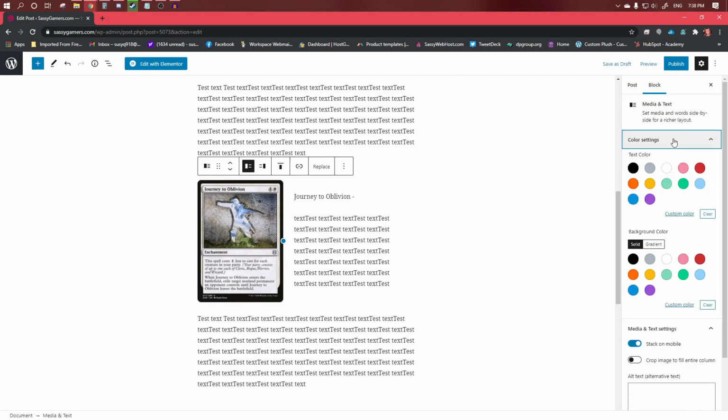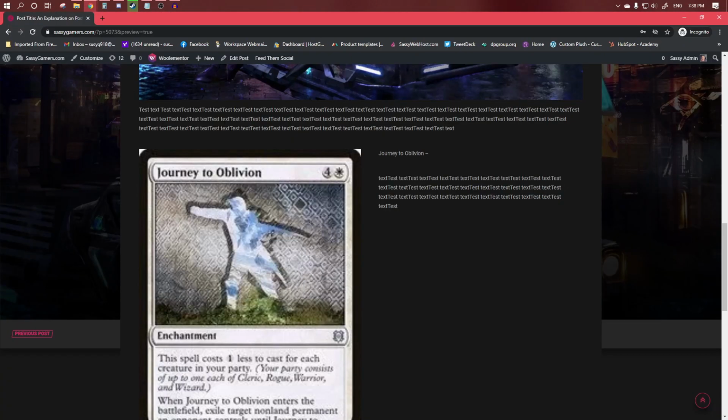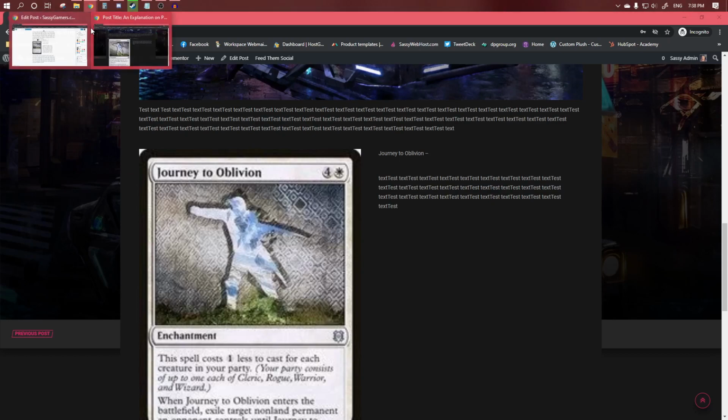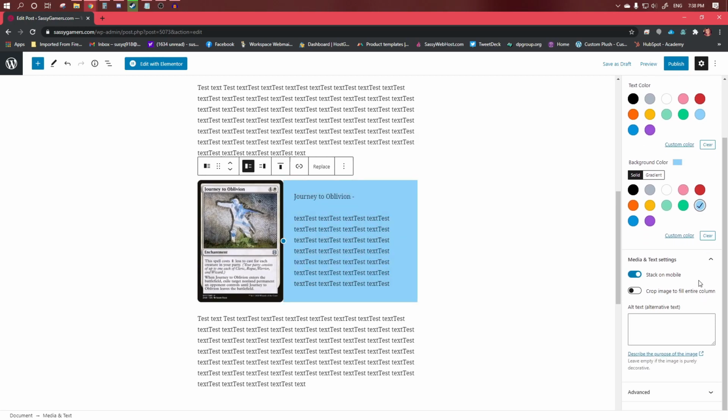You can obviously change the text color if you want, which I don't know that we want to do to ourselves. But you can change the text color. I'm going to clear it because I think it controls its own color. Like, it's this little gray, and that's the same across the entire website. So I'll leave that alone. But I can change the background. That looks ridiculous. I'm going to do it just for fun to see what it looks like. But I do not see where I can change like the actual dimensions, but I did make it smaller with this slider. So let's see what happens.